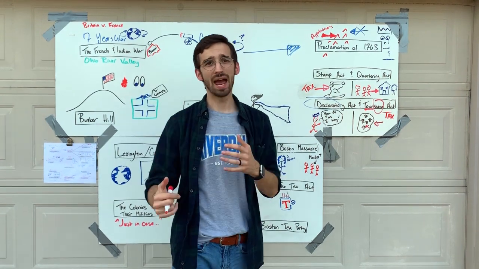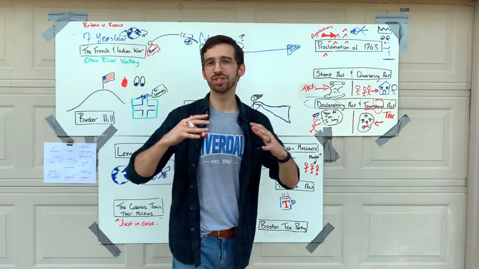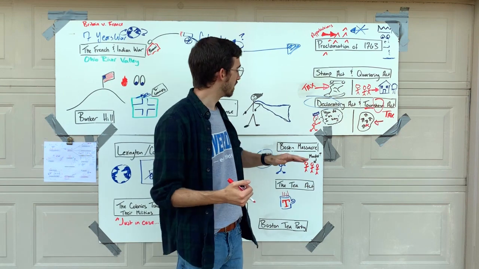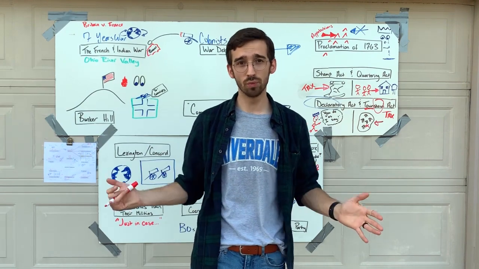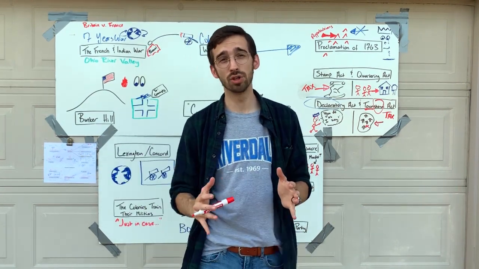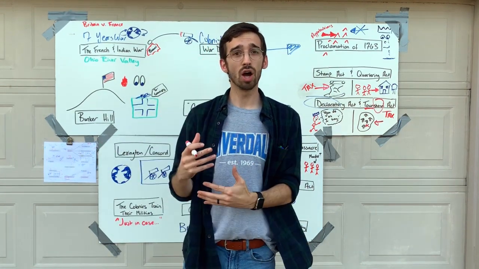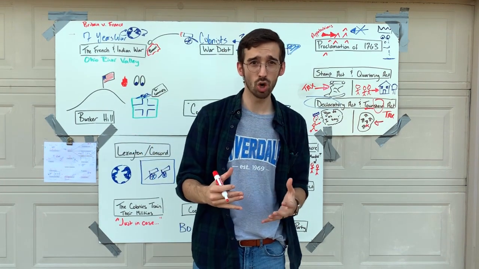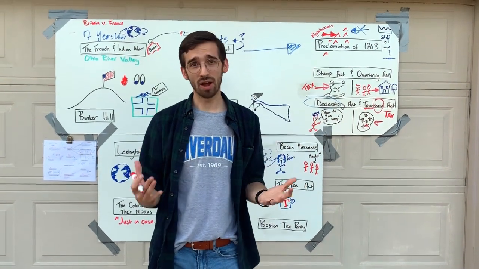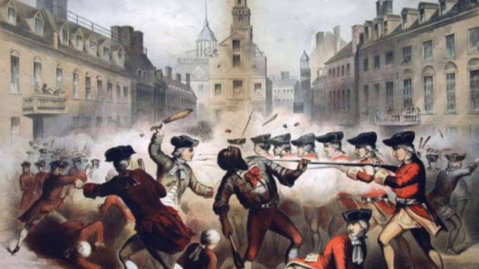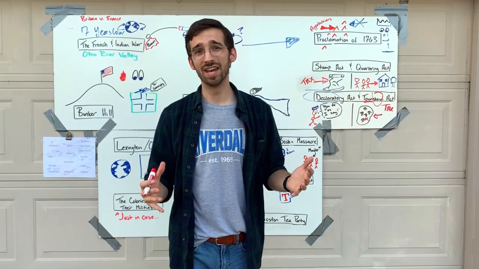All of these taxes and acts are really beginning to frustrate the American colonists, and eventually this boils over. The most famous event is the Boston Massacre. A lone British officer is guarding the British Customs House in Boston one evening with snow and ice on the ground. A mob scene develops, the lone officer calls in reinforcements, the American colonist mob gets violent, and one British soldier fires into the crowd. The rest think there's been an order to fire and follow suit. Several American colonists are dead.